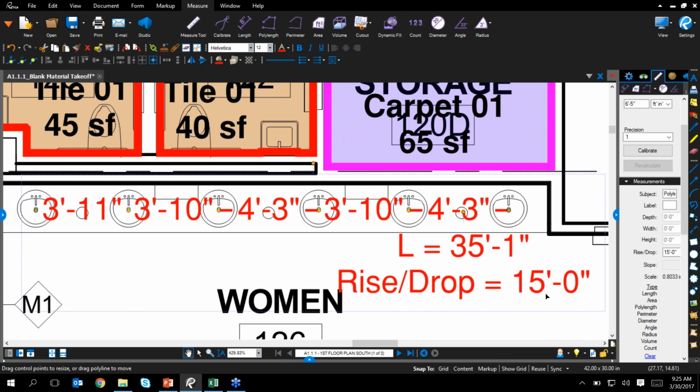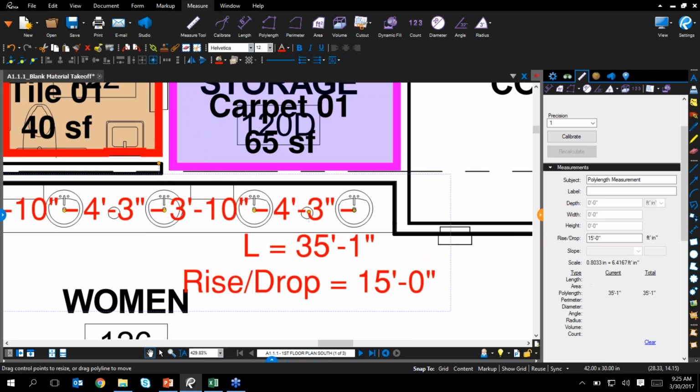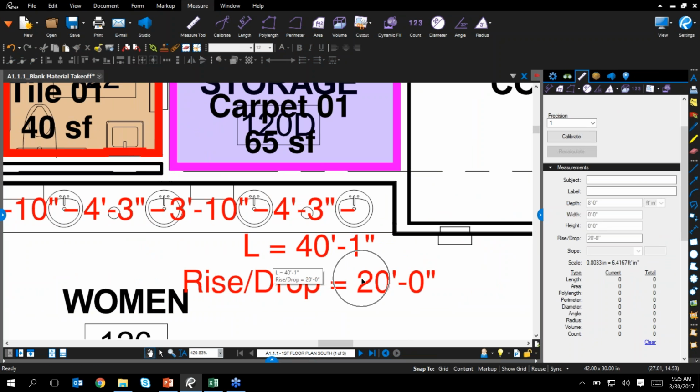And also it's documenting that rise and drop right there, so it's very easy to reference. I'm going to go ahead and just change that again so that you guys can see that update. Let's change it to a 20-foot rise and drop and watch those captions, see what happens. So it just updated the length and that rise drop accordingly. So for anybody that's wanted to account for that, really handy feature.